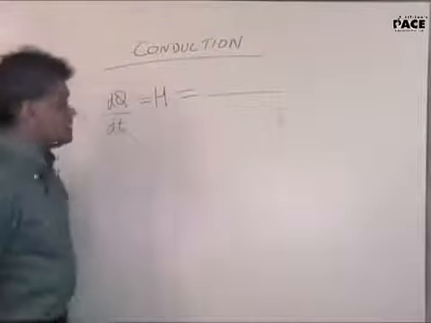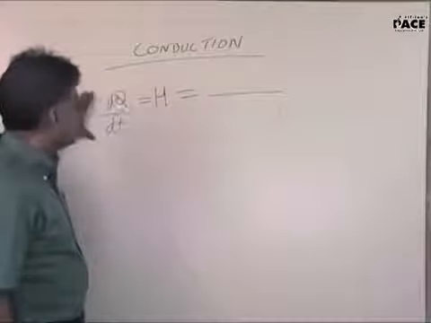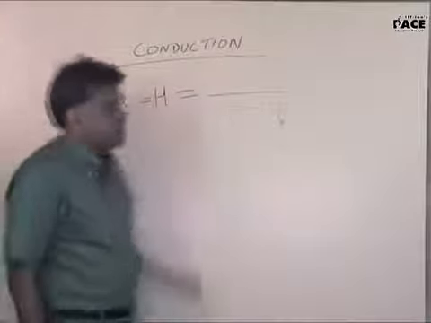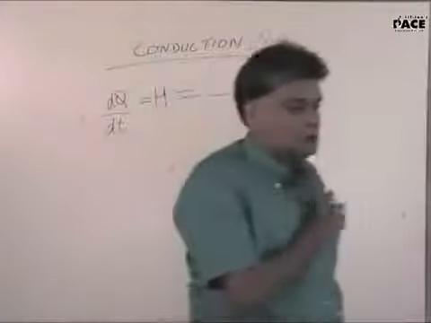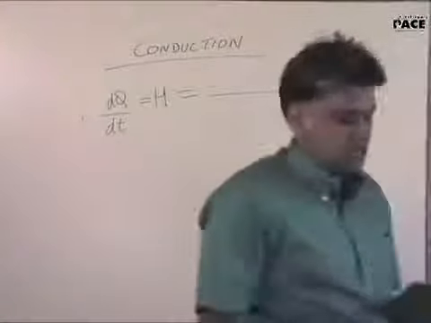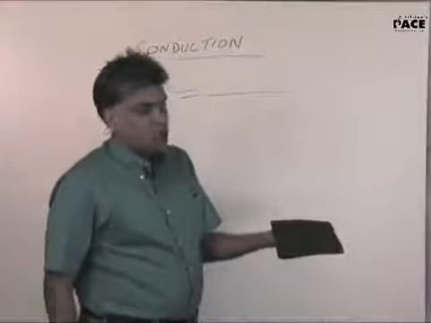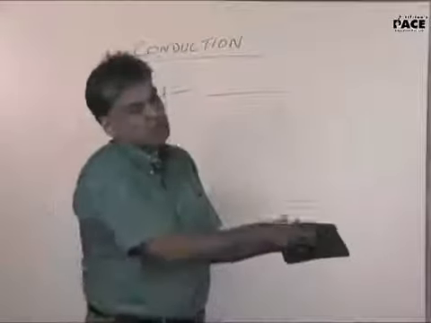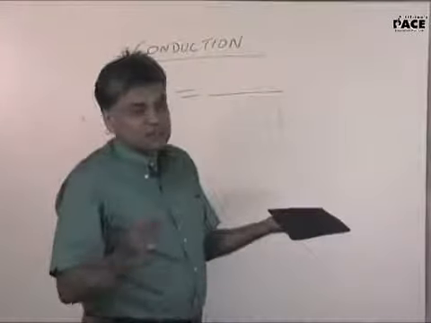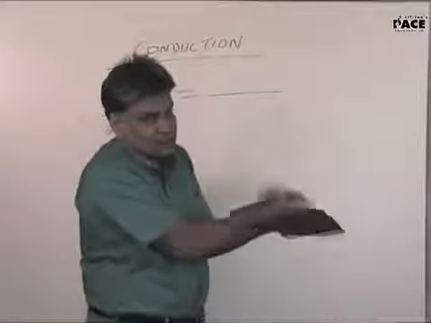So we write down the first equation of heat current: the quantity of heat transferred per unit time, dQ by dt. Let us see what it depends on. Suppose I say this is very hot. How do you examine it? If you have water or oil bubbling there, you will know it's very hot. Otherwise you've got to touch it and find out. So will you touch like this or like this?